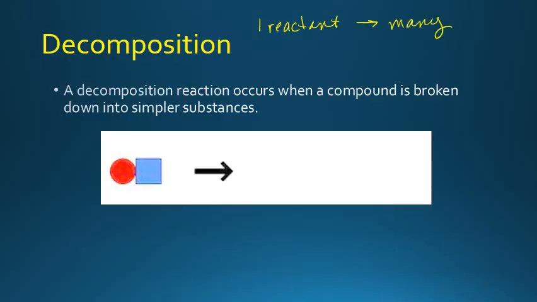Now, a better way to put this is we have some sort of compound, as I illustrated in the last slide when I told you about synthesis. It could be ionic or covalent, it doesn't matter. And it's going to go to its elements. That's crucial. Because it's a redox reaction, electrons are going to be transferred.